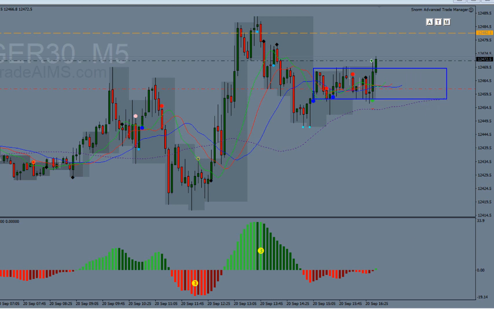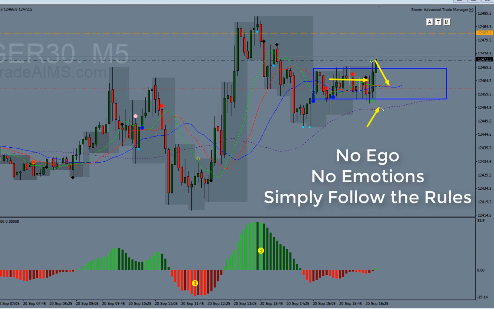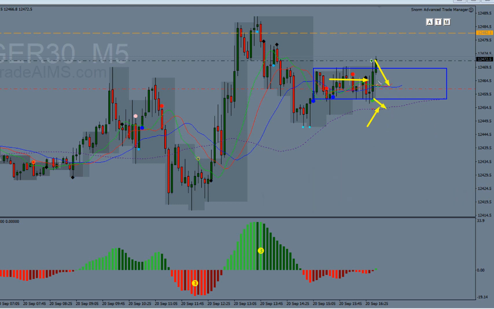Now if this market comes down to this area and closes inside this box, then I know that this market is now stuck in this region. So my options are whether I should wait for it to go sideways, or whether I should wait for it to prove me completely wrong. And where would I be completely wrong? I would be completely wrong when price enters this area, out of this box, and then goes. But I'm not prepared to waste my money waiting for that, so I will keep it here.